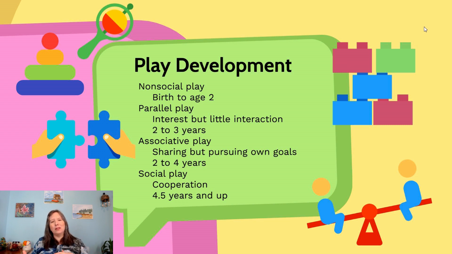We're not talking with them or smiling at them or showing them what we're doing yet, but we tend to look at them. So this is the idea. Let's say 2-year-olds might be in the same room, and one of them might be playing with a ring stacker on one side of the room, while the other one is playing with some blocks. And they may eventually make eye contact or look at each other, but they're not really talking about each other, and they're not really interacting. That's considered to be parallel play.